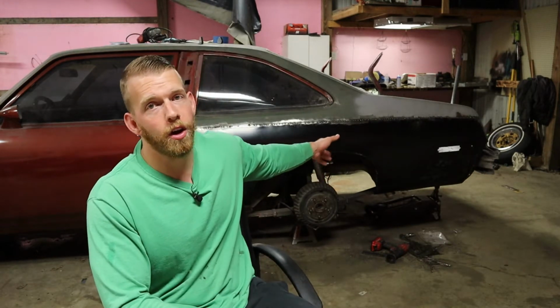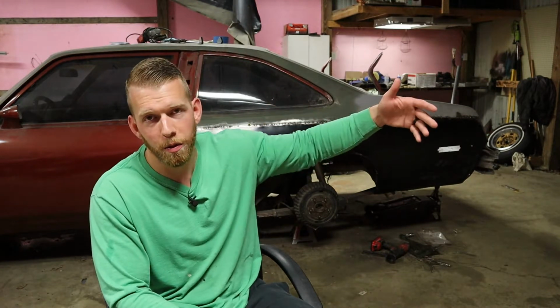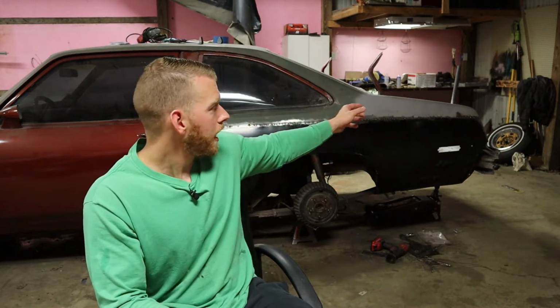We've got a little bit of a rainy day today, so sorry if there's any kind of audio problems or anything, but we're gonna get started on this quarter panel replacement. As you see, it's already nearly done. I just have to do some grinding and some body work, but let's show you exactly where we started with this whole thing, what we had to do, and where we're at now.